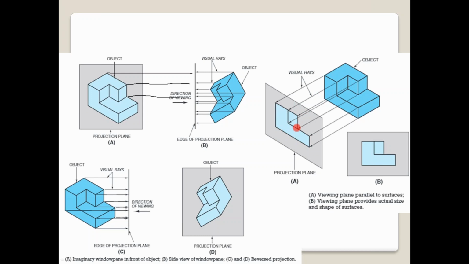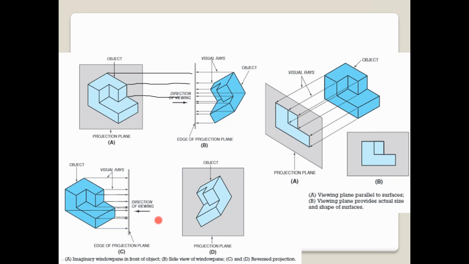And how do you make a true shape? You have to view the plane that provides the actual size and shape of the surface. Then you have to project another view to get the true size and the true shape of an object.